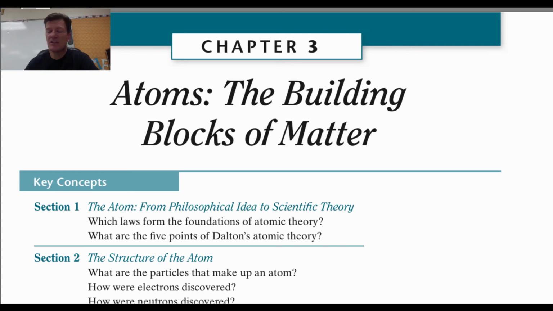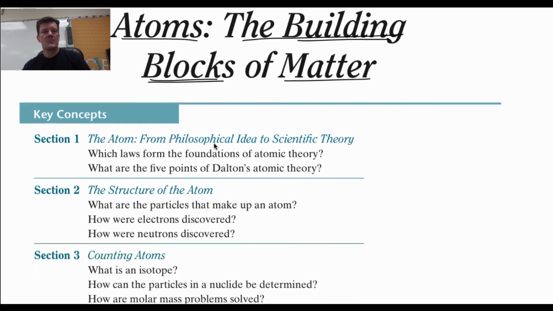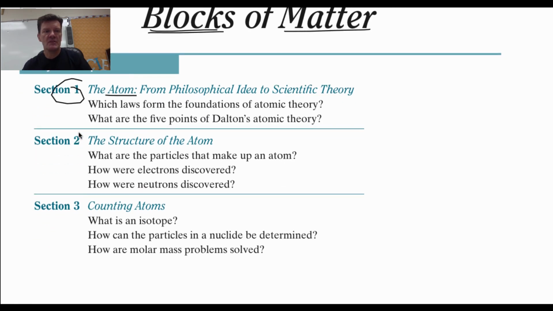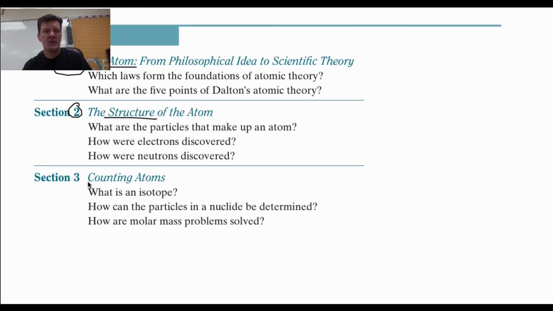We have in chapter 3 the topic of the atom, and it is called the building blocks of matter. So an important topic here, obviously, if this is the building block of matter, we're going to build the rest of the course upon this. Okay? We're going to look in section 1 at the atom itself, and we'll look at the structure of the atom, and then we'll talk about, well, how do we count these atoms? Because they're so small. Even in a small container, there's going to be an astronomical number of atoms.